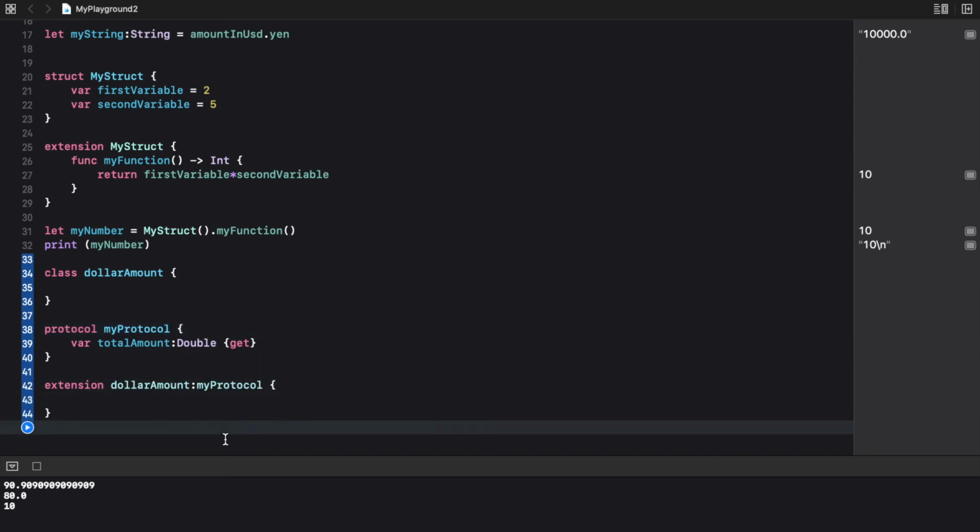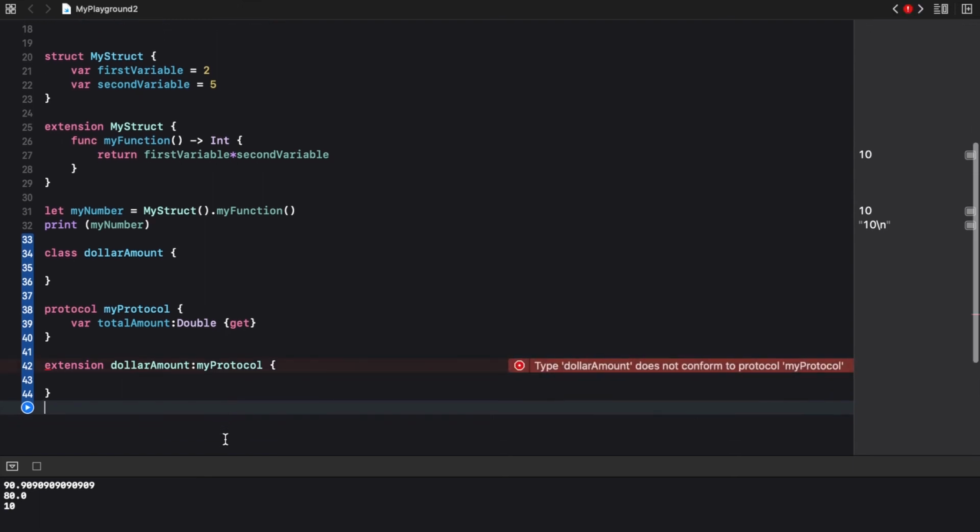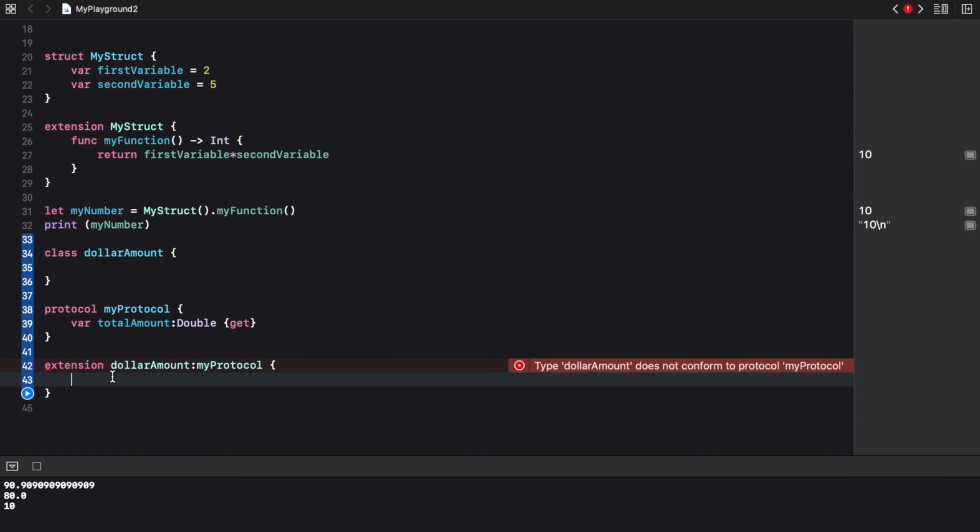And now we would get an error unless we add our variable named total amount. So now we have added a protocol to our class, but we haven't done the necessary things in order to conform to that protocol. So that's what we're going to do now.